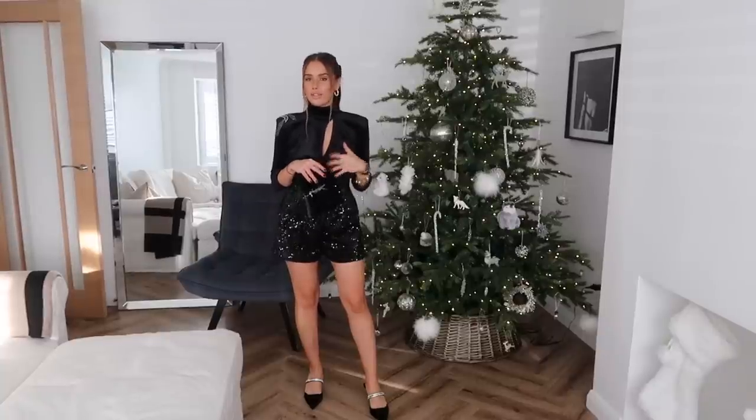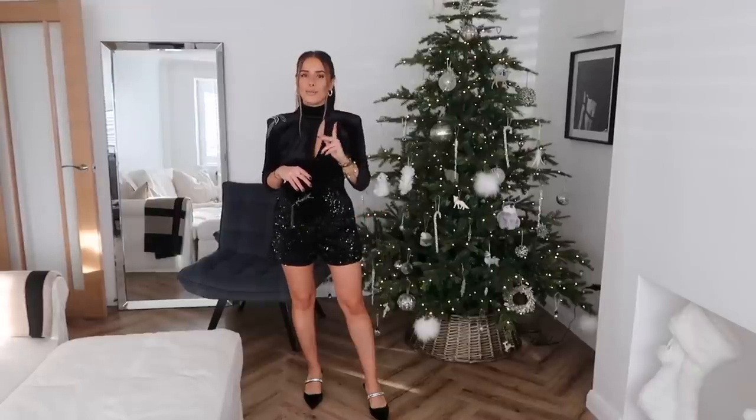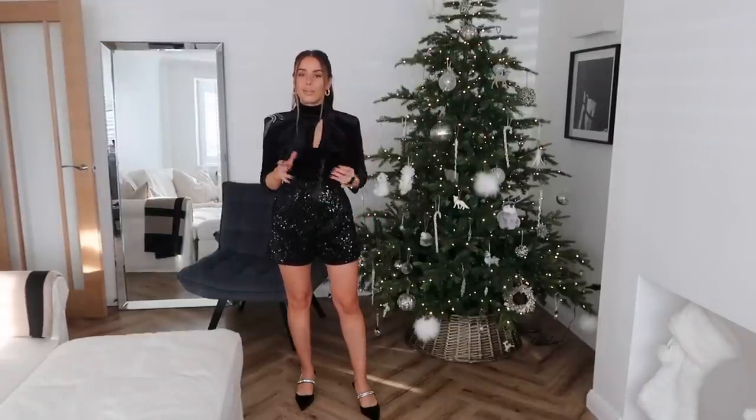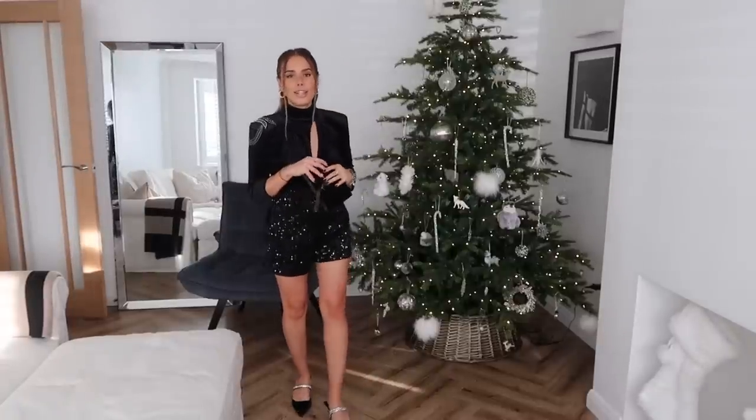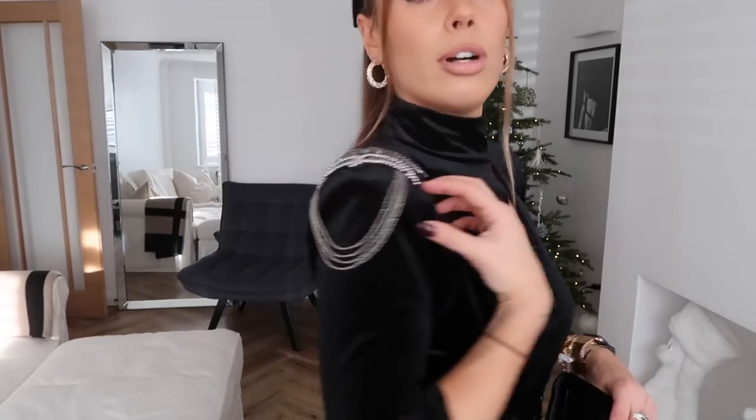Everyone has to let me know what they think of my shoe choice with this option because I'm not sure, but I also wanted to give those of you who don't like wearing heels a different option. I've gone with my Wirsel clutch and a little black bow in my hair from H&M, which I think works really nicely with this look. Up close we've got the embellished shoulder detail on the body, and I've gone for sparkly hoop earrings from ASOS — I bought them at the beginning of 2020 and have just taken the pearl off them. The shorts are gorgeous.